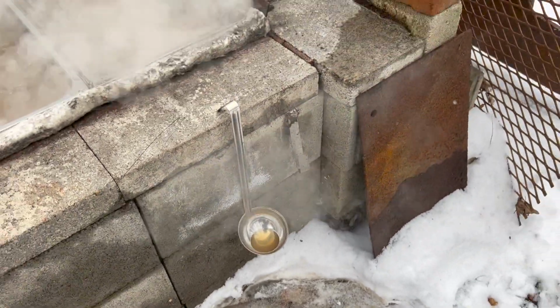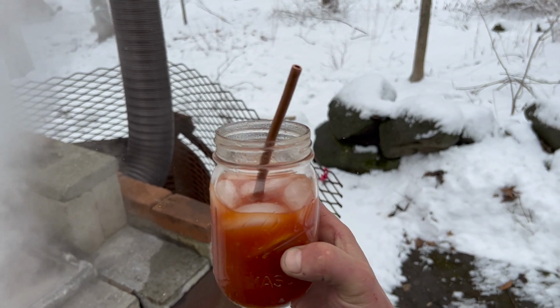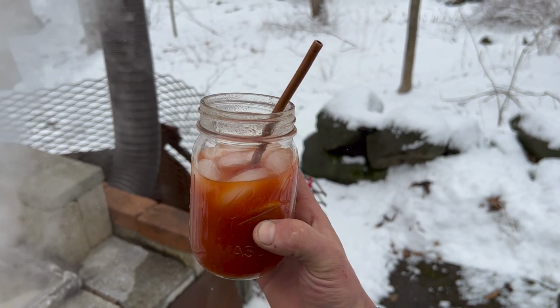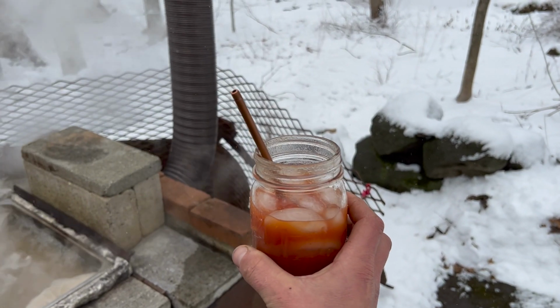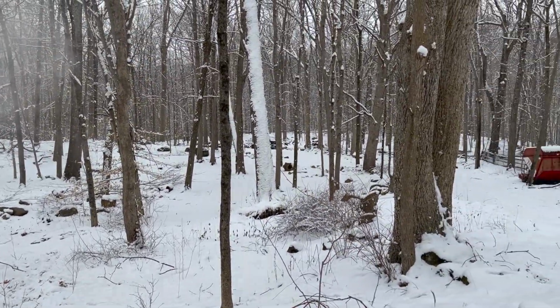But while we're waiting for that to cool, we are drinking some homemade Bloody Marys with some homemade copper straws here. Staying warm outside in this winter wonderland.